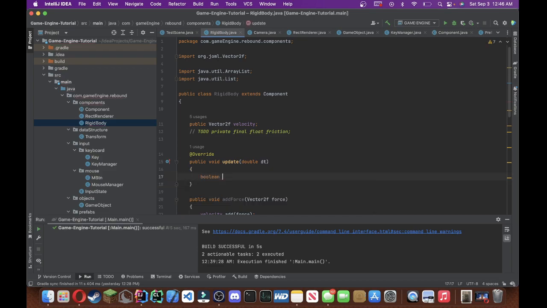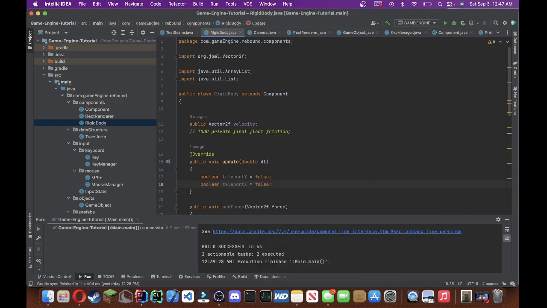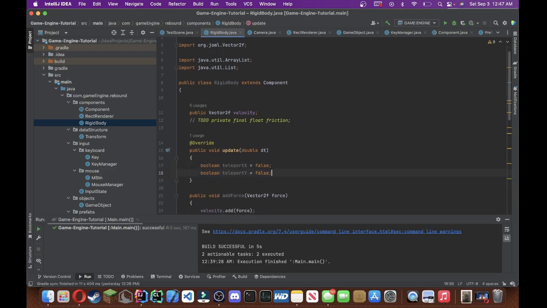So we'll do boolean teleportY equals false, boolean teleportX equals false, right? And my OCD wants x first. And then we can do if Math.abs, the absolute value. If you don't know what that is, if you have -2, the absolute value of -2 is going to be 2, right?